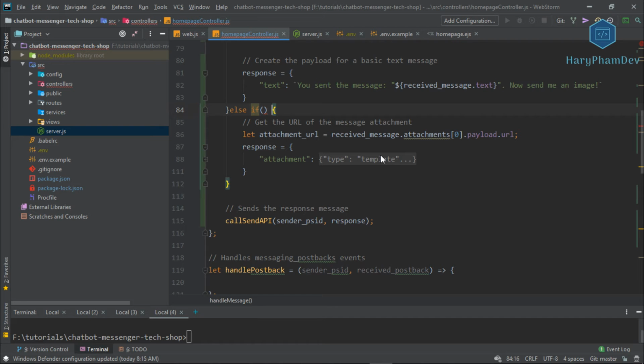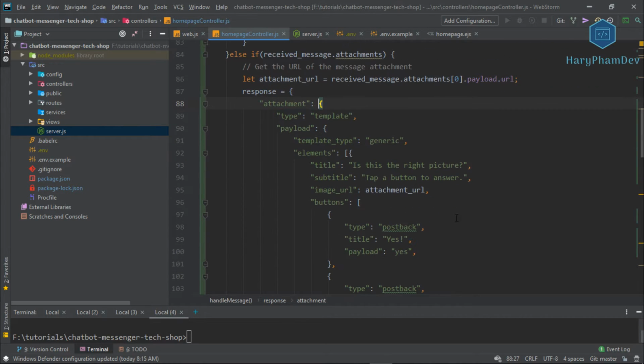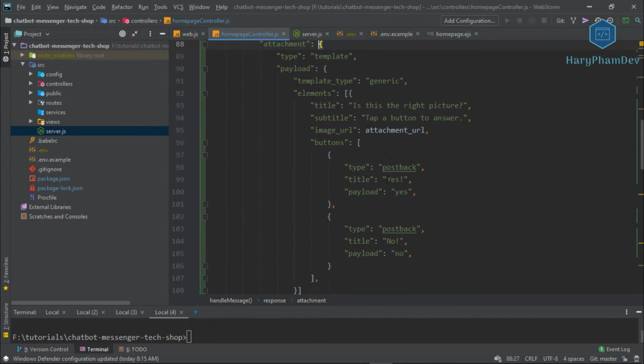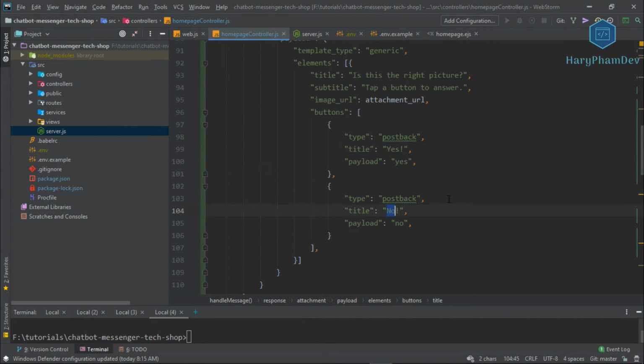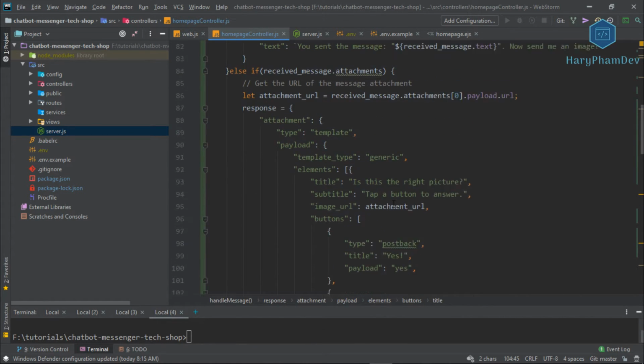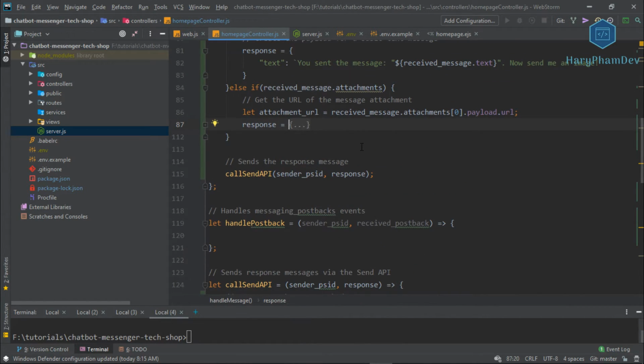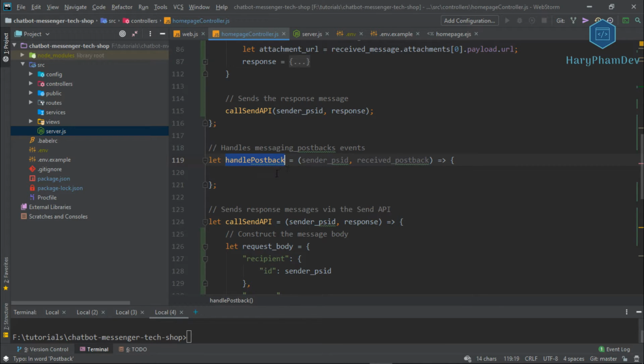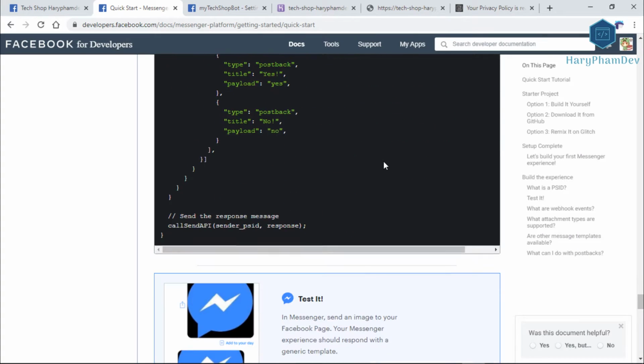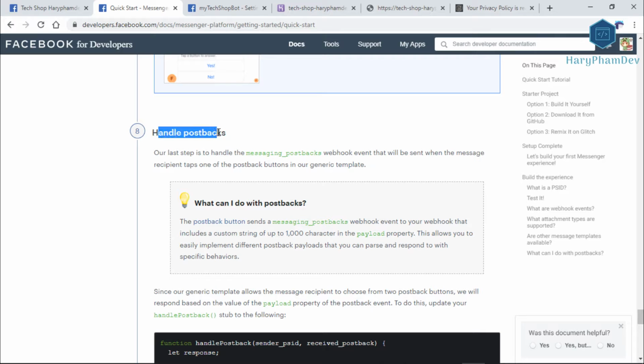With the handle prospect function, if you send a picture, the chatbot will send your picture back and provide two buttons, yes or no. To handle the action when the user clicks the yes or no button, we need to use the handle prospect.